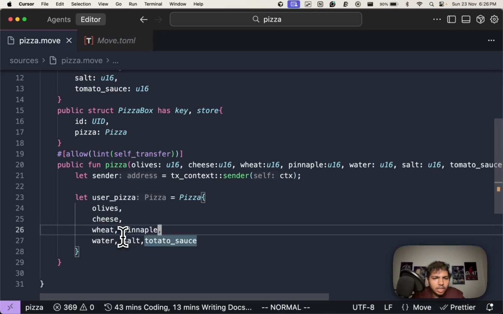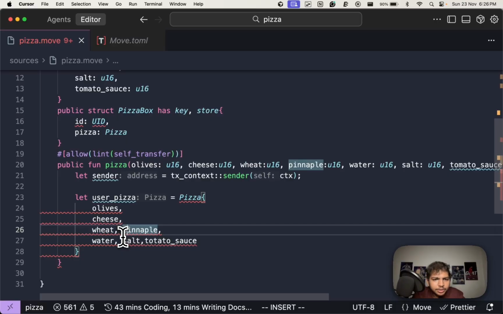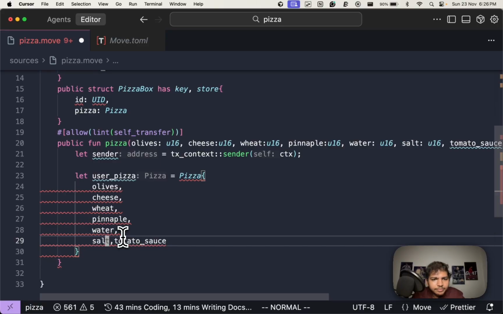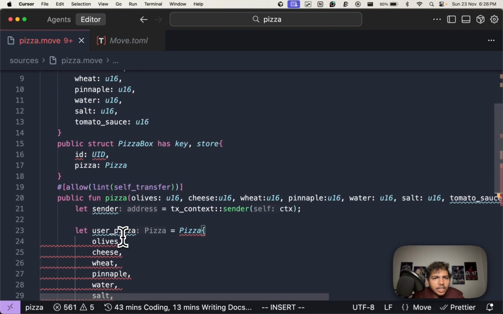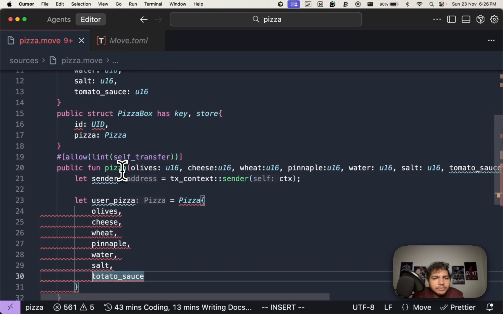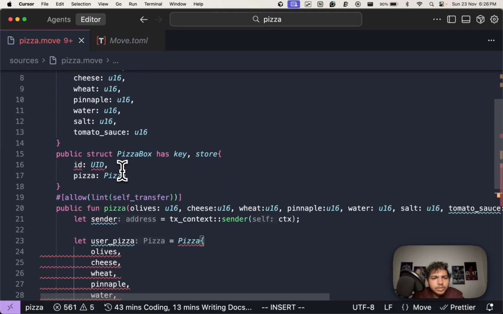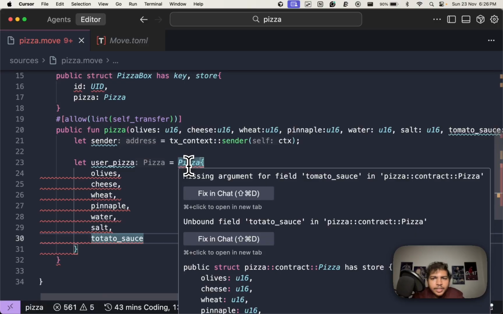okay. Yeah, it should be working now. Hmm, it's giving me a red squiggly. Did I put everything? Olive, cheese, wheat, pineapple, water, salt, and tomato sauce. Yeah, everything is there.